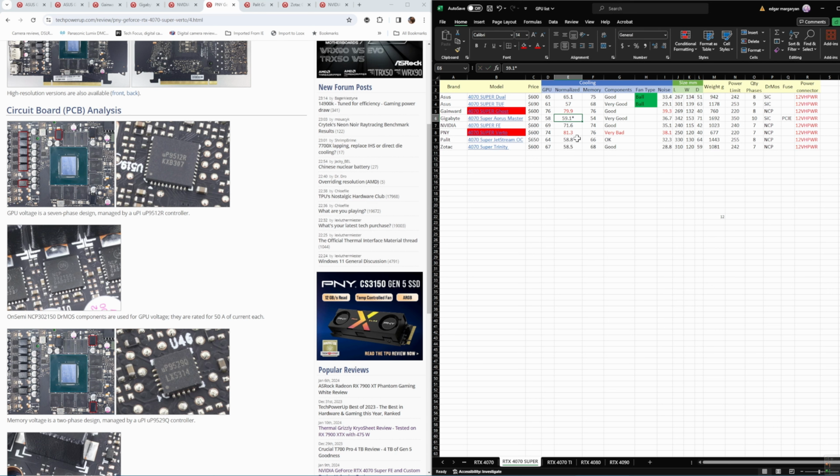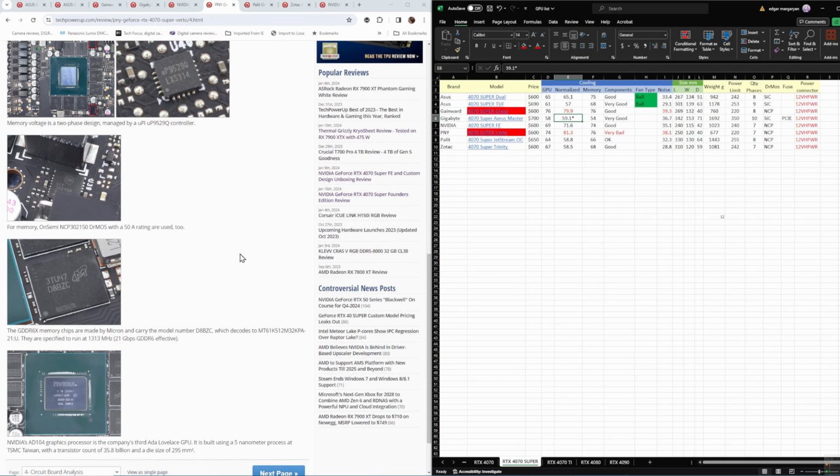So this should be around 59, which is making it a little bit hotter than the Tough version. But there is an explanation for this: the better the component cooling, the more the components are transferring heat to the heatsink, and the hotter the core will run. So that's why it's running a little bit hotter compared to the Tough version.